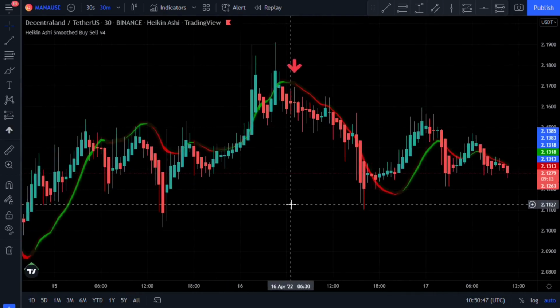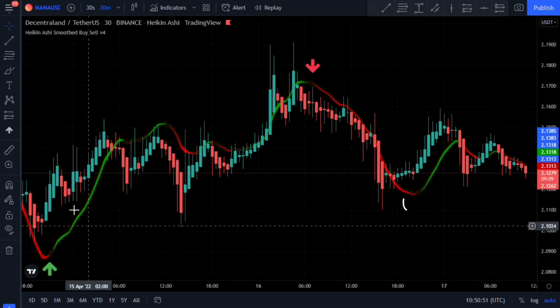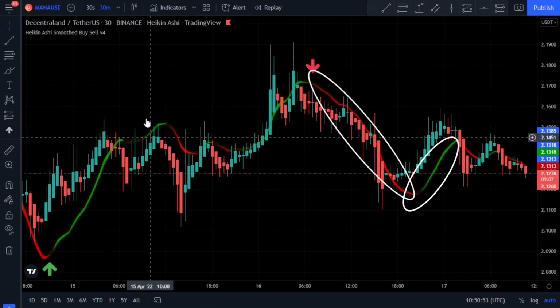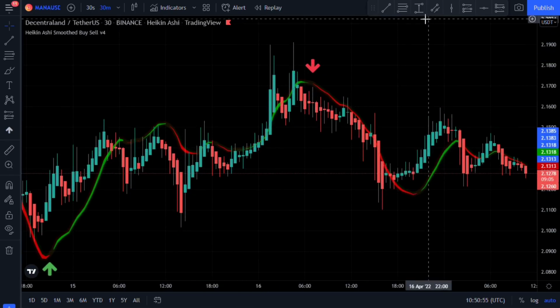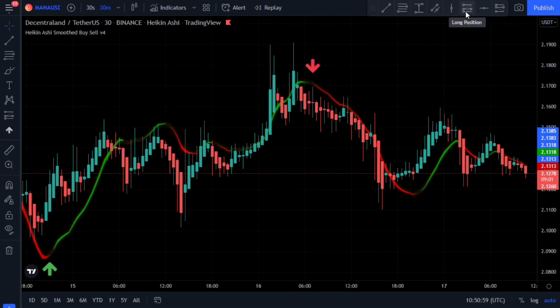I will do a test with the signals issued by this strategy to see for yourself how it signals. The green and red halos you see are based on Heikin-Ashi candlesticks, but with a new method. I will test a few examples and then move on to the next points.